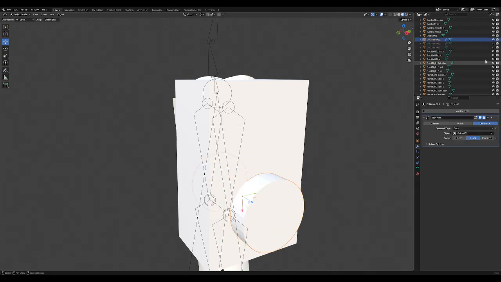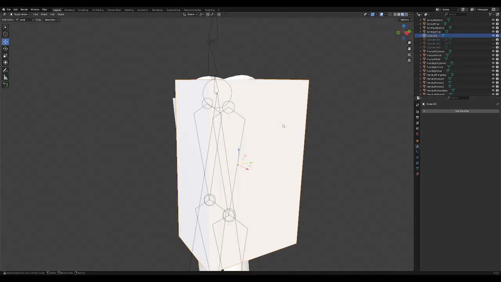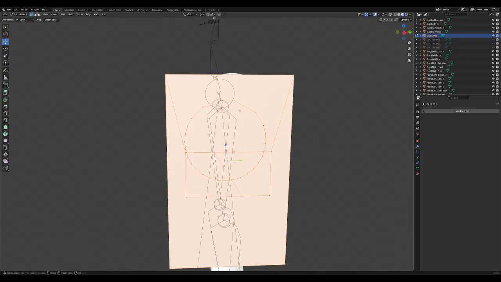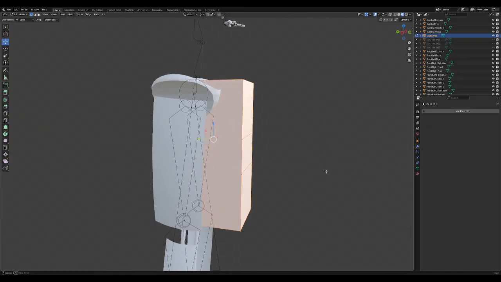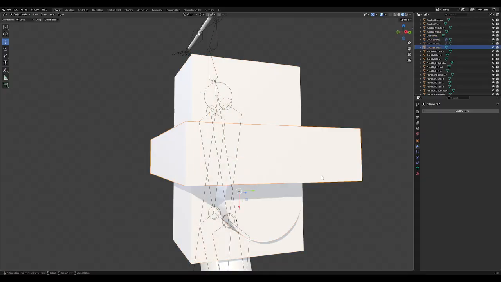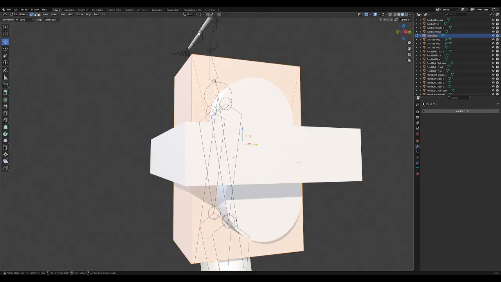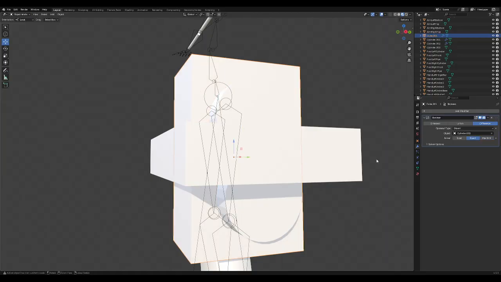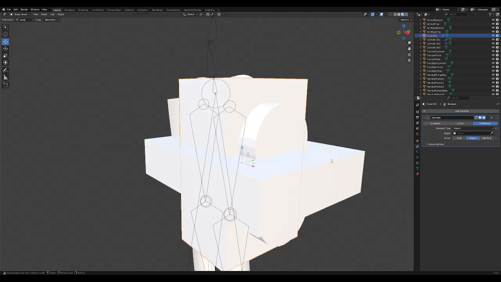Let's just hide these real quick. Oh, it's not even a very clean cut. Okay, let's do. What about float? Without support for overlapping geometry.